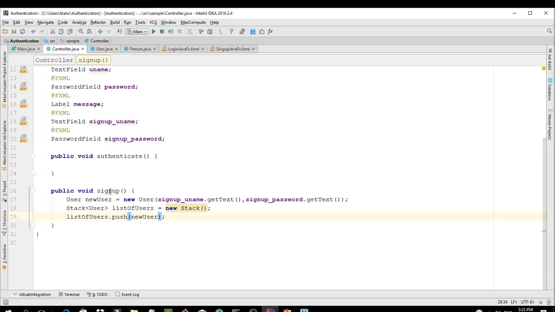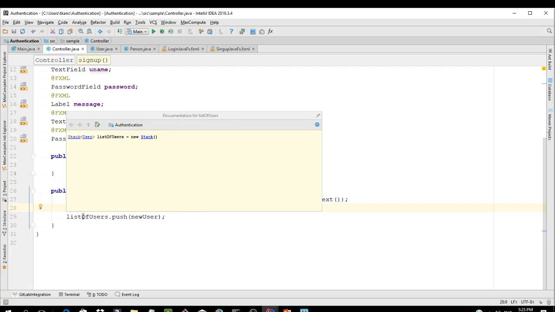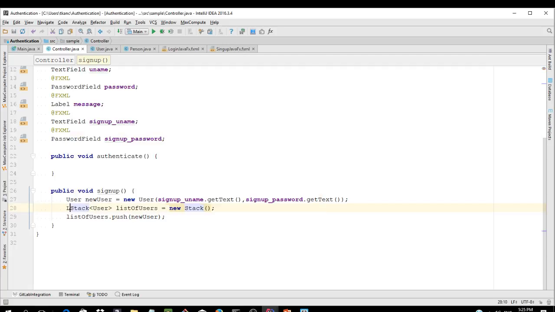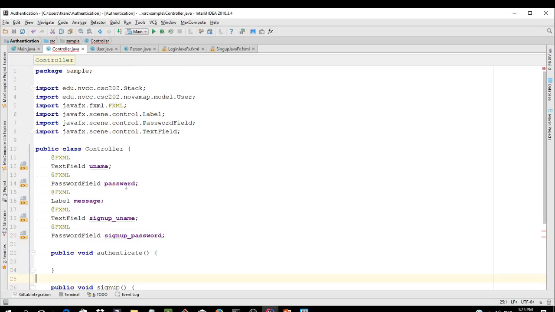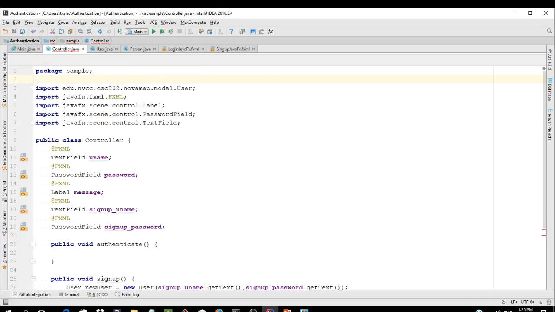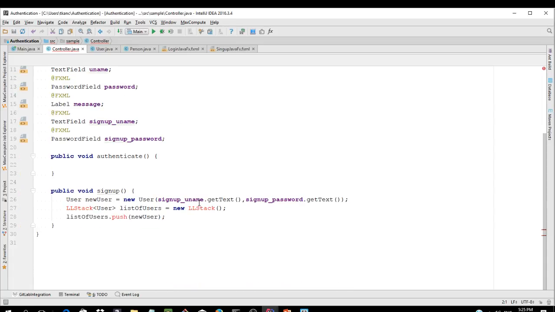So now we create a user, we put it in here. The problem is the stack here, we know it's limited, right? Let me use LL stack because LL stack is unlimited. The reason why I want to use LL stack, not stack, I'll explain. Array is good. Stack uses an array to implement. It's good when you know the size of users.